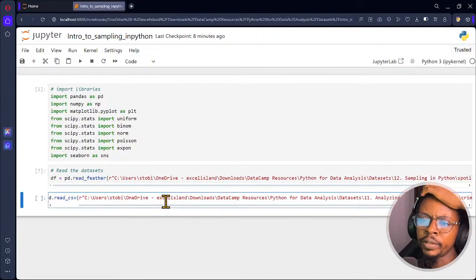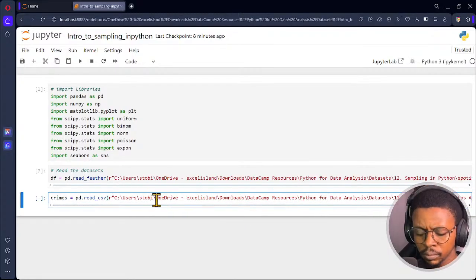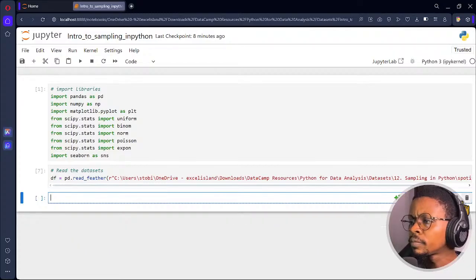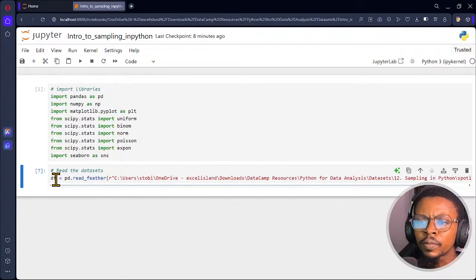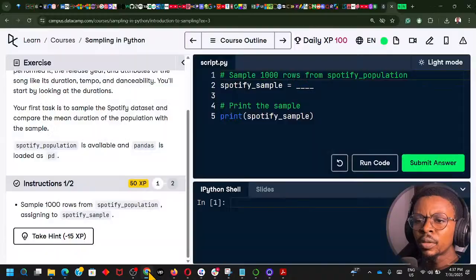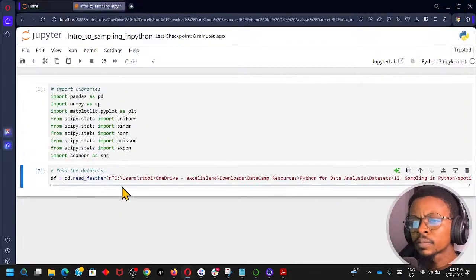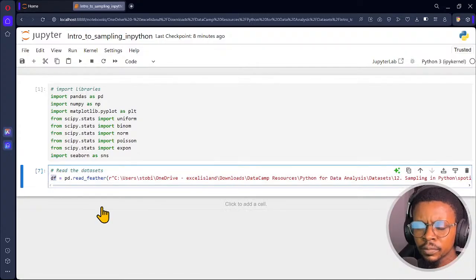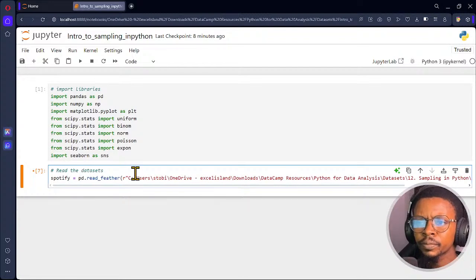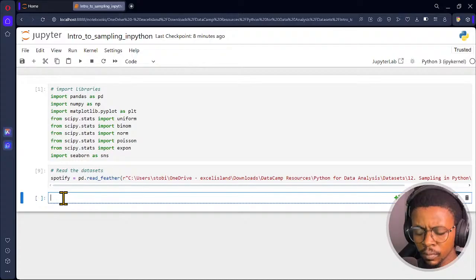Okay, we know it's there. So we are going to call these data sets Spotify. Let's call on the Spotify data set and see what we have here.